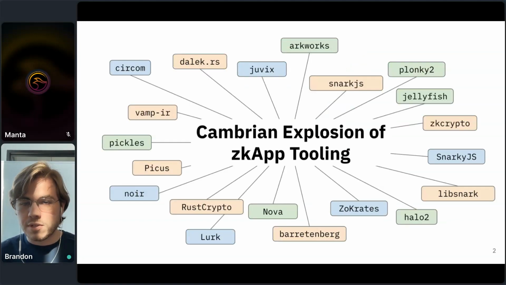Over the past few years, there's been a huge explosion in the zk application tooling space, mostly accelerated by innovations on the proof system side and the programming language side that we use to build zk applications. The issue is that with this increase, we've created a fragmented open source community, and every time we build new components, they're sort of isolated from each other and the ones that came before it.